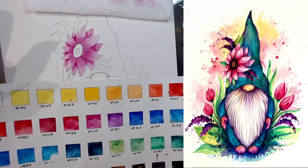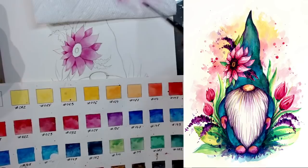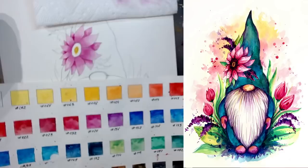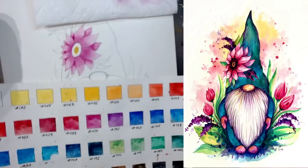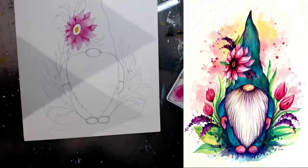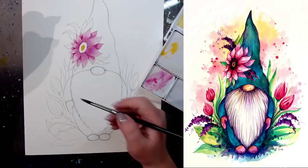Here's my flower — this is just the base, but it's a really good base. Now I'll take some yellow — quite saturated — and dip up the middle part in yellow. We have a first layer. Now let's let this dry. As that's drying, since we still have pink on our palette, let's add a super light version of pink onto our tulips. You can see it's nice and light, like quite dirty water. I'll color them in with brush strokes, leaving some gaps — that's a good look for the tulips.